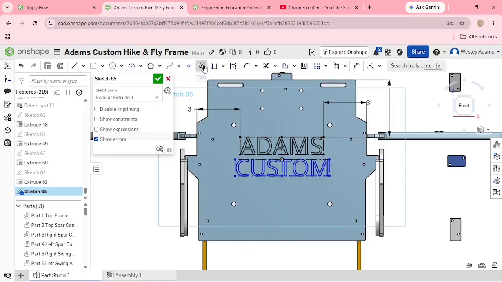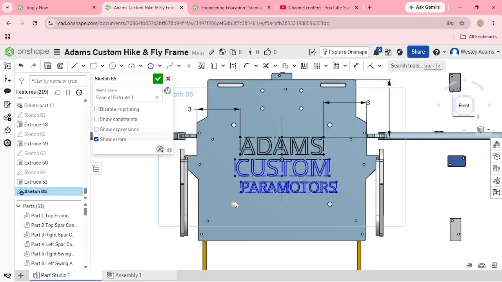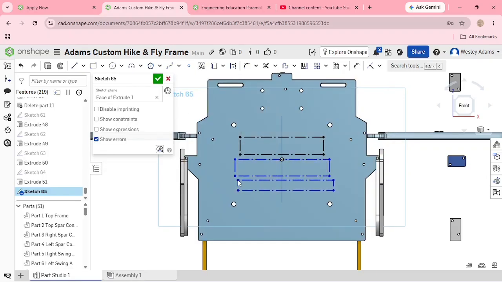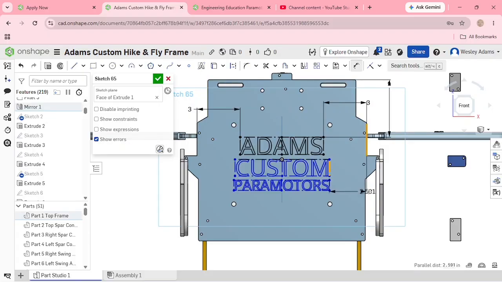And then we'll do another one here. And then let's do paramotors. Good. And then we'll center these up. Let's see how far this one is from there. Green check mark.